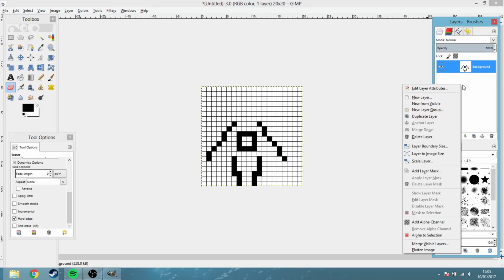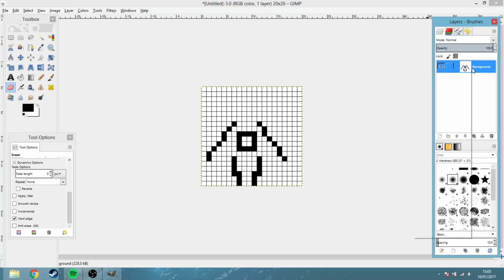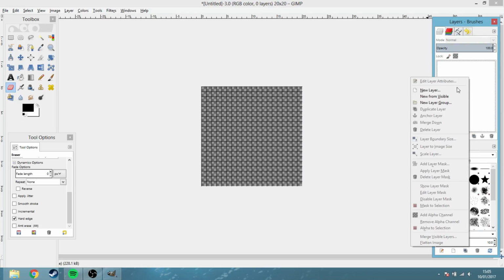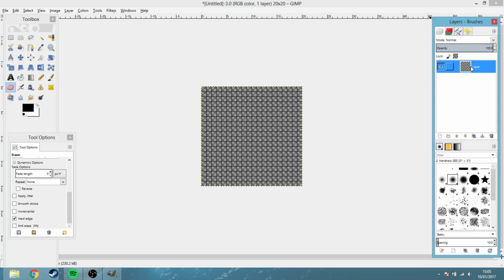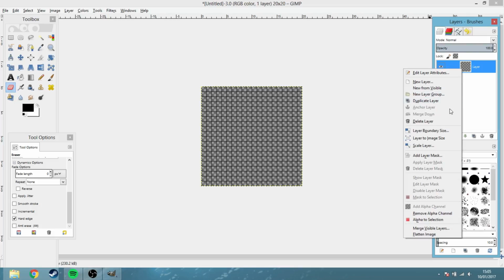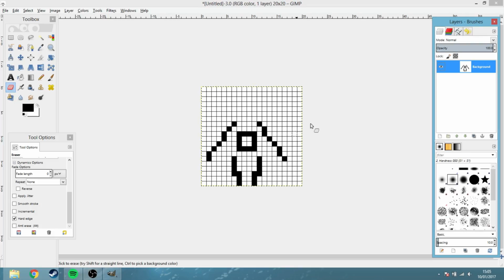Now I'm just going to show you one more thing you want to do. If you're creating characters for gaming, for example, you're making a game and you want it to show only the character, of course you want a transparent background. So what you're going to have is this background without this black thing I've drawn on top of it, and it's not going to be transparent.